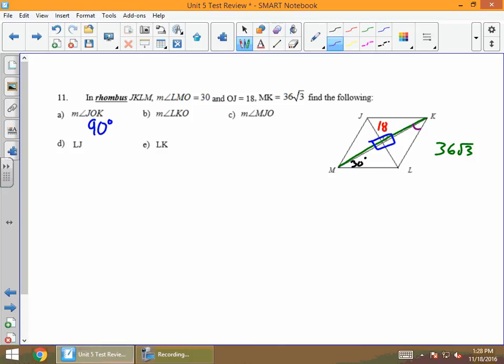We don't know. There is something, guys. It does split in half, because when we have diagonals, they are angle bisectors. We also know in parallelograms, opposite sides are congruent. So if opposite sides are congruent, if this is 30, what's the other side have to be? 30. This is also 30. Not only is that, I told you it's an angle bisector, so this is also 30. Therefore, this side is also 30. Lots there, because they are going to be the same. So this is 30 degrees. What about MJO?